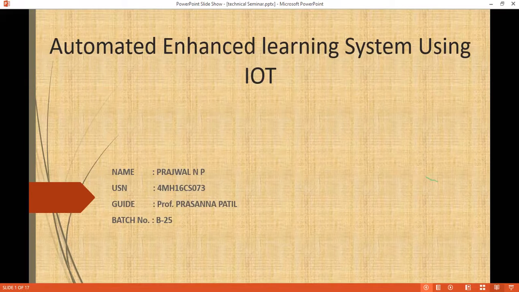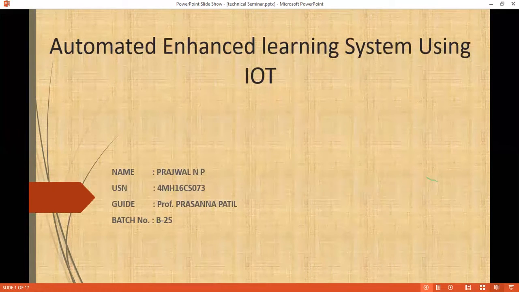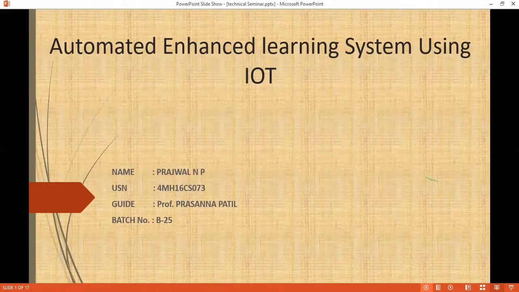Because you know, this is an enhanced learning system using IoT, right? Yes, sir. So I'm asking you, do you think this project is feasible? Do you think it has scope in any college? Sir, if you are good at visual learning, then giving the lecture through video may enhance your knowledge also, sir. You can grasp it easily.